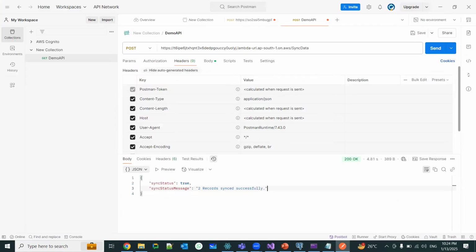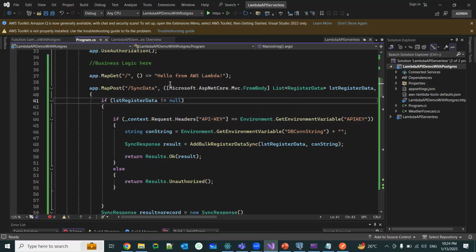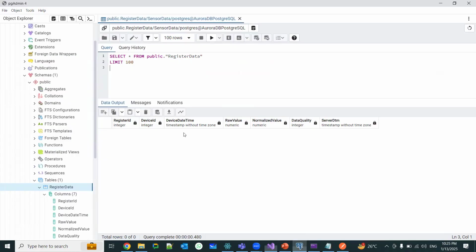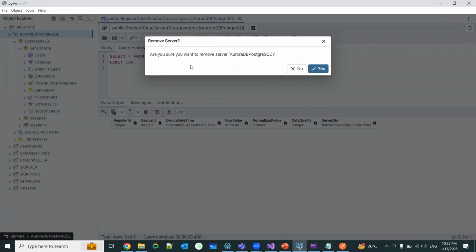Records are not inserted. Okay, let us see why this is happening. So let us connect this database again. I think let me remove the server.